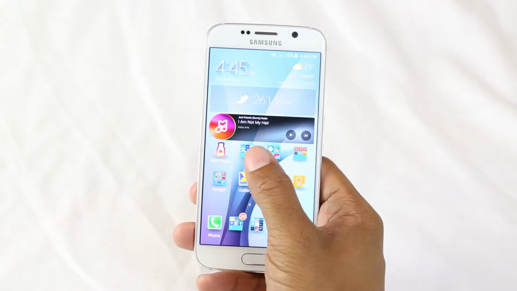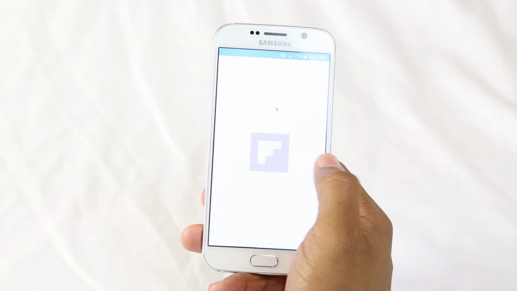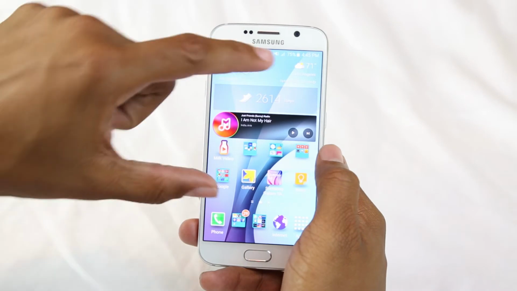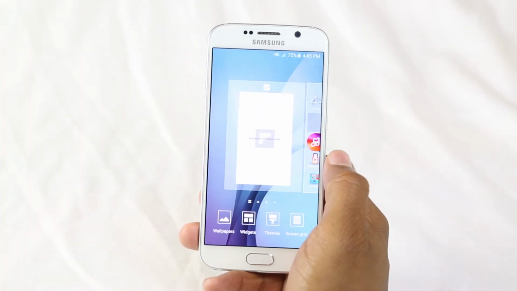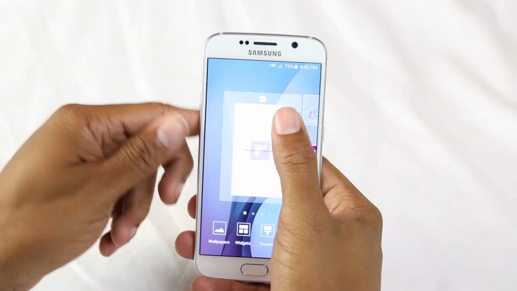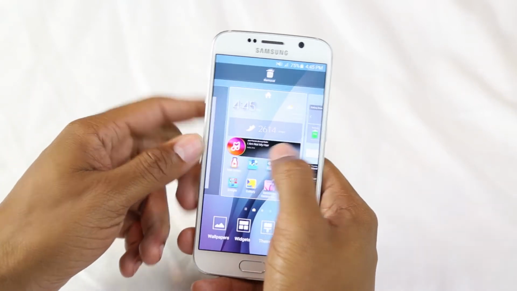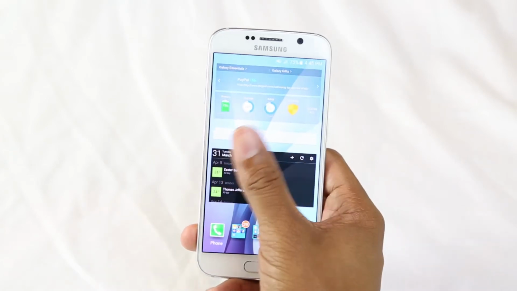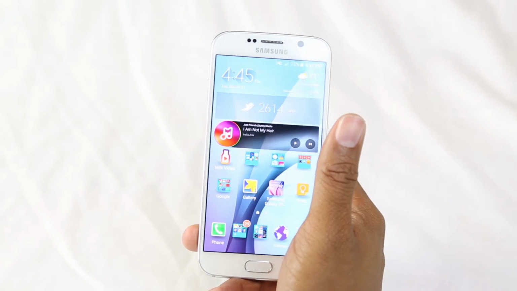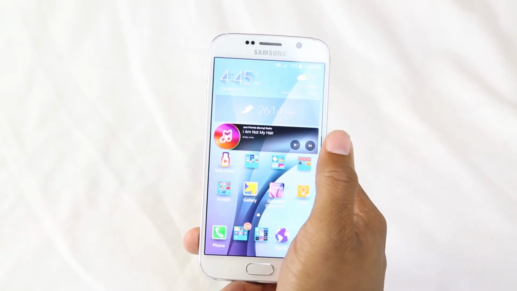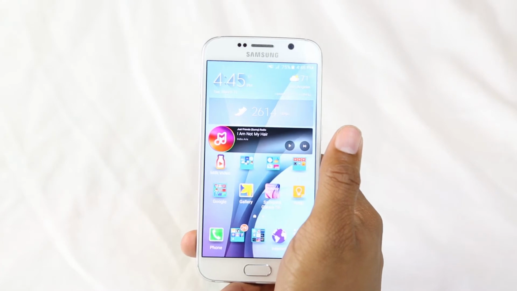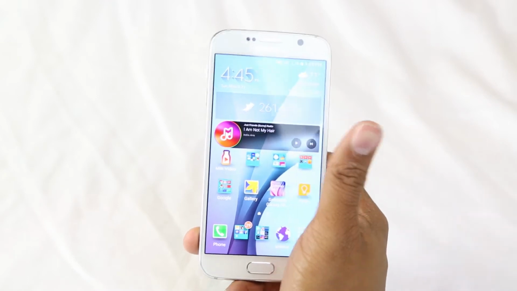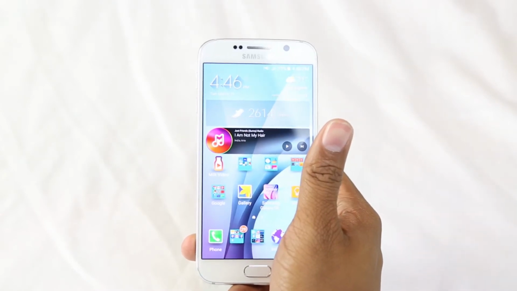The second thing is, if you swipe to the right, you'll bring up Flipboard Briefing, which you can actually disable just by pinching the screen and swiping to the right and unchecking the box. So you can actually disable this so that it doesn't come up. So notice it's not there, but you can't spin through the phone now. You're actually locked, which makes it a little bit more like traditional Android, right? On the S5, you could actually swipe through your home screen and go in a circle. Well, this is, you're locked. I can't go any further this way or any further this way. So once again, not a deal breaker, but kind of wish that was there.